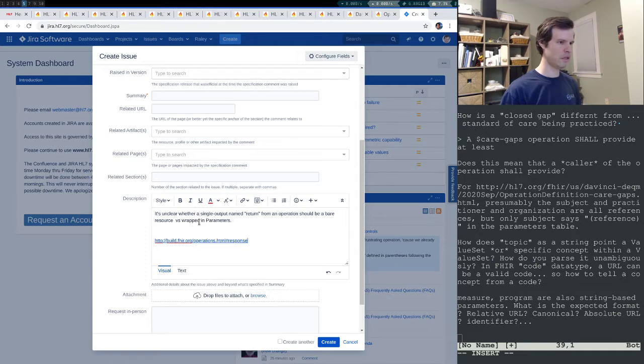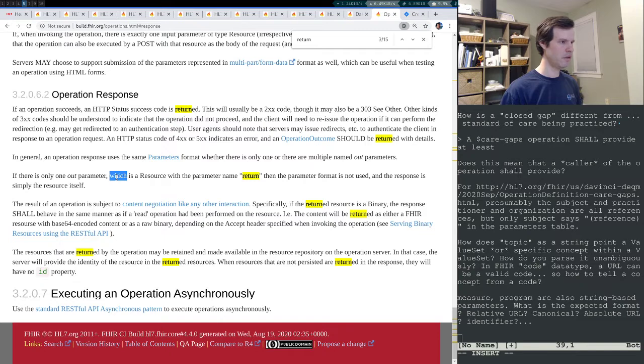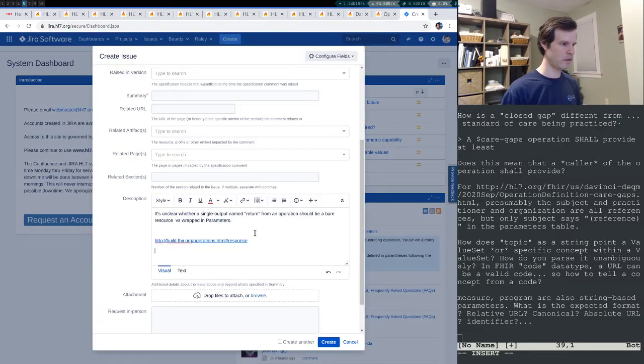So let's just look. In this response section here, it's pretty clear that, and I'll add some emphasis here, the resource is simply.